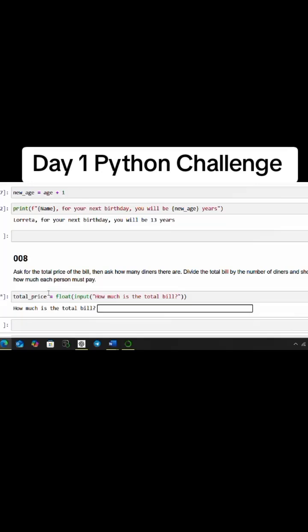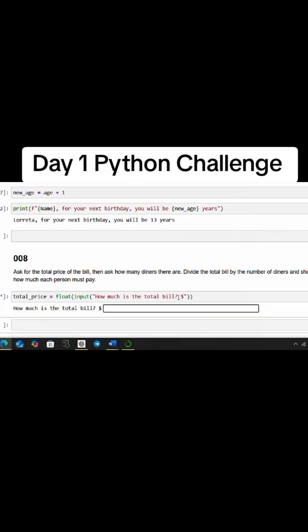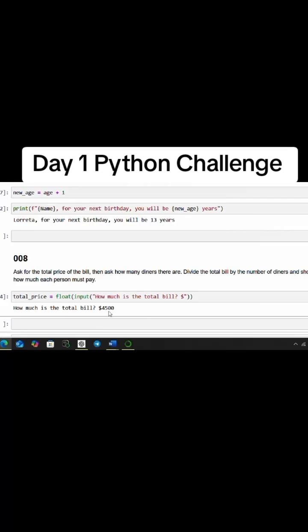Let's run this. User tells us that the total bill is 4500. Then run this. So I can actually give a space and put my dollar sign. So total bill is 4,500 pounds, right? Then it tells us that we should ask how many diners.